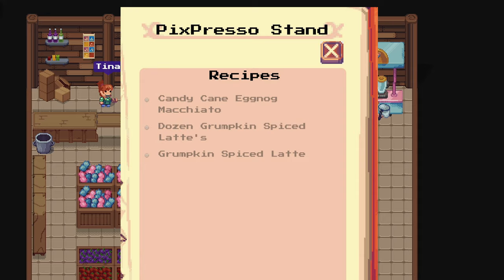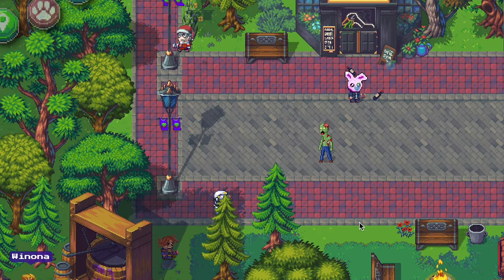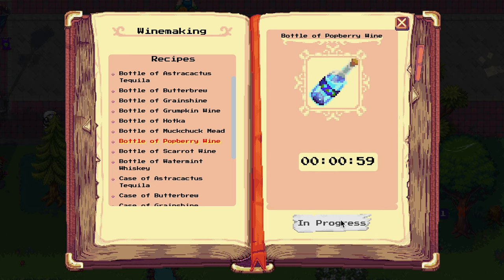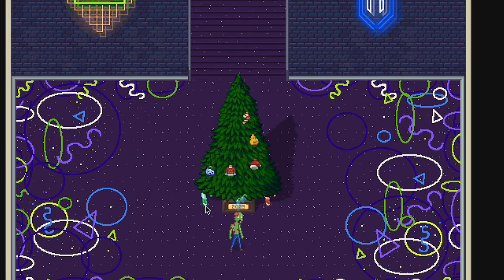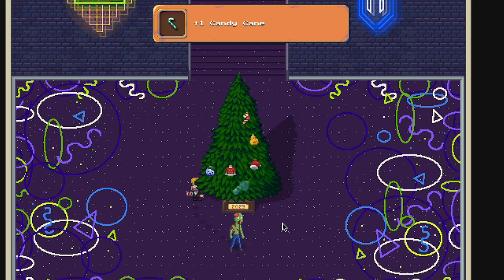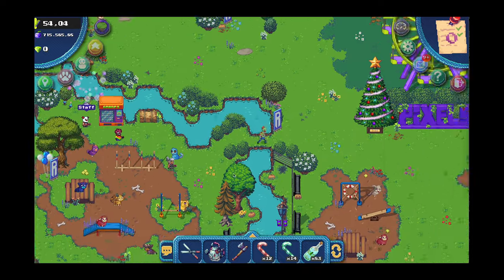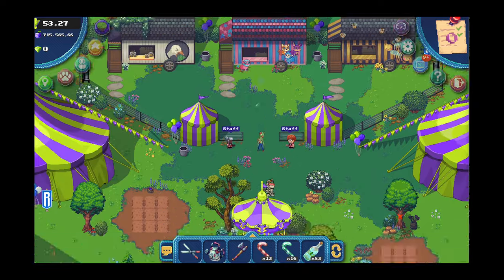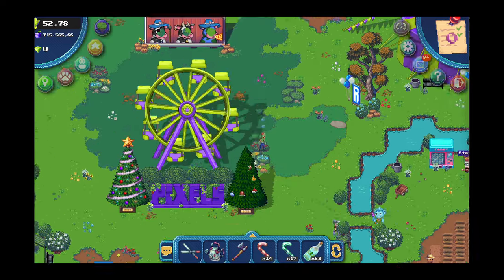And if your recipe book looks like this, make sure to make 1 popberry wine at the winery in the southwest. You can find the candy canes all over Terra Villa. For example, these 2 inside the Pixels headquarters. At the end of this video, I will show you a full walkthrough on where to find all of them. But now, let's continue with the other ingredients.